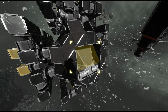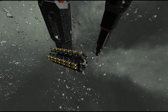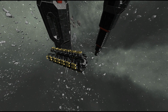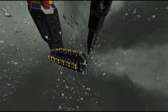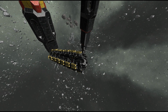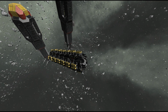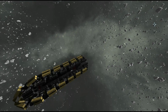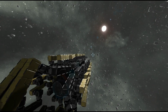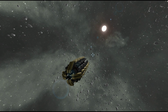Anyway, let me hop in here and really quickly show you what it's like to move, and watch these as I start accelerating. Instantly you see the sort of weird happening there. It's pretty cool. It's actually amazing. And then it's almost like a ripple, a wave that carries down the whole thing as we move along, because of course they're all being pulled by the front of the ship. And at the back, I can't really rotate the camera around to properly see, because of course these all count as separate ships, but there you go, you can see the back sort of pulses in this really awesome way, and god, I sort of love it.